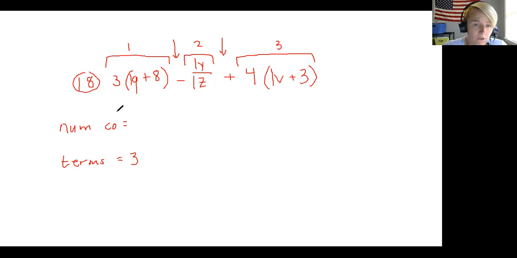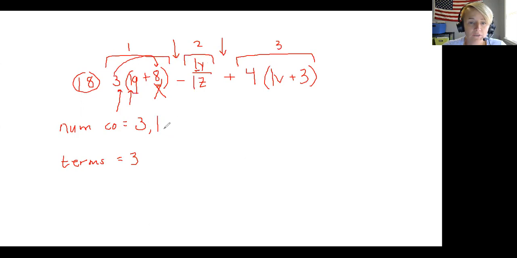So as we're looking at coefficients, this number 3 has an impact on this variable q. So it is a coefficient on this variable q. I'm sorry, 1 is a coefficient. 8, on the other hand, is not a coefficient because it's not attached to a variable in any way. If we were to factor out 3 times 8, it would just give us a number value, and it's, again, not attached to a variable. So we can move on.